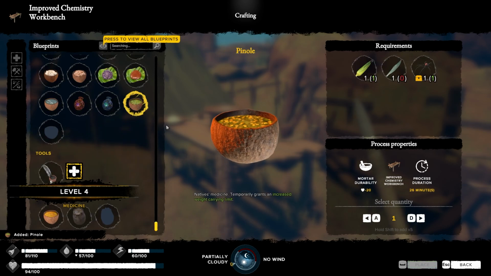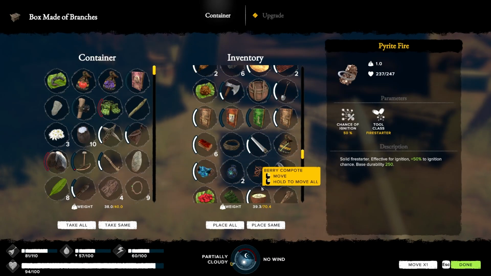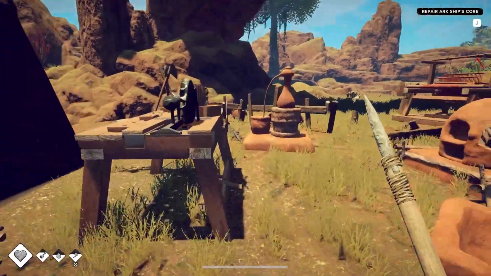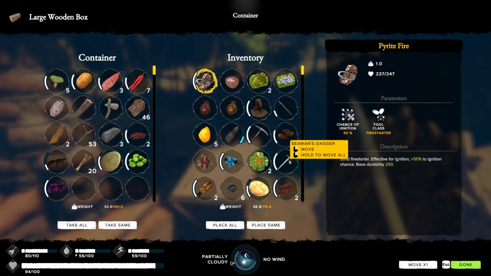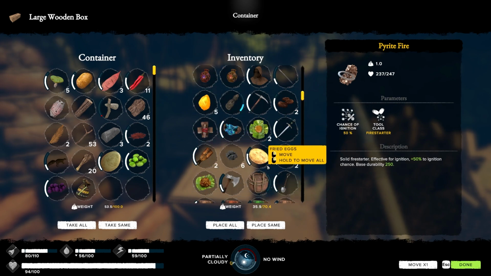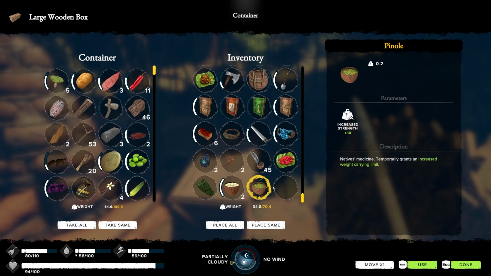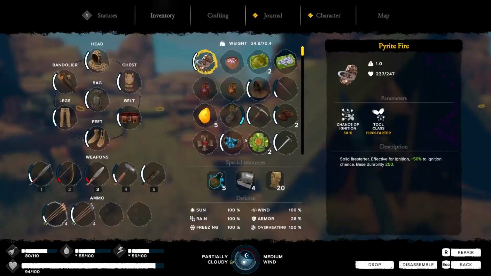Medicine level 4. Let's make another one. Oh, I don't have a cave leaf. Too bad. Can I put it here? Yes, I can. Yes, move it here, and every spoiled one we can move in this area. Vanilla and corn. Increase strength plus 30, but for how long? For how long? That's bad that we don't know that.